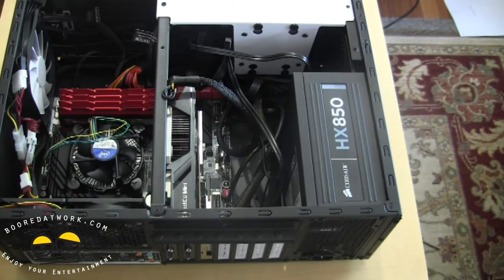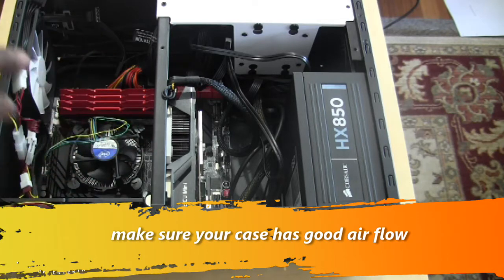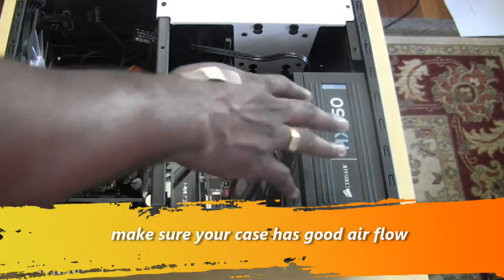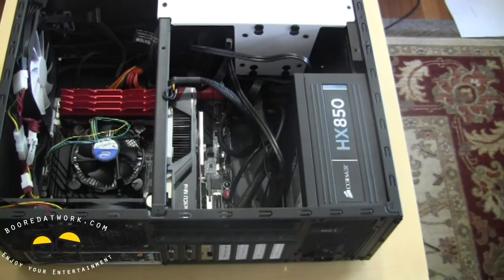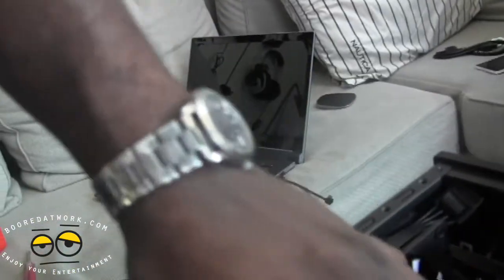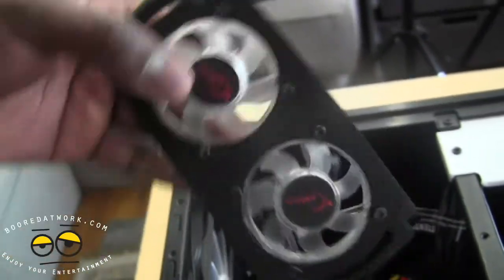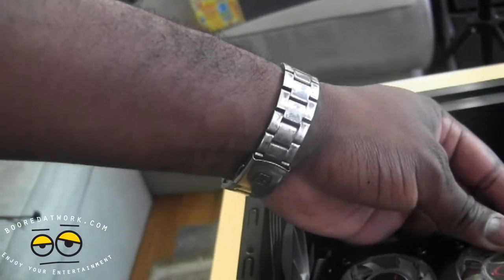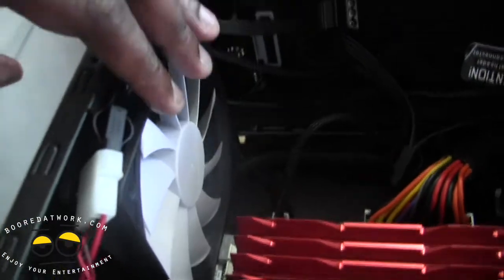Now, the other thing to know is that we actually try to cool this as much as possible to create a very cool system here, because if you're going to run this kind of power in a tight space, especially with the 850 power supply, you want a lot of cooling in here. So I'm going to pull this out again and show you some of the cooling. Instead of putting the heat sink, which we have right here, this is a cooling fan for the G.Skill RAM, which should just be kind of annoying to place in here. We went with placing a fan right here.